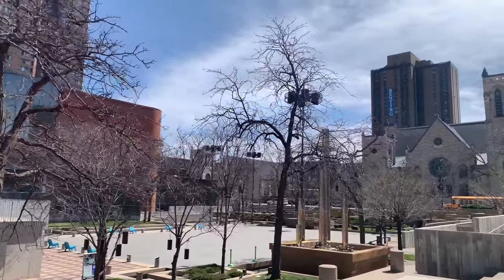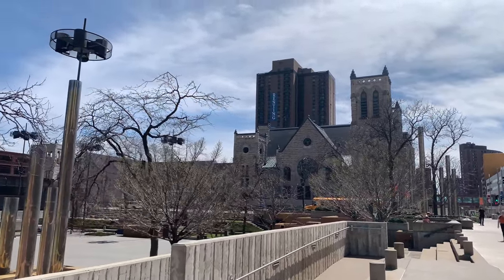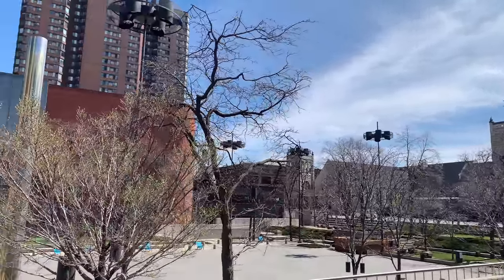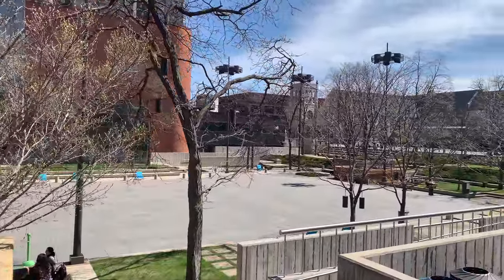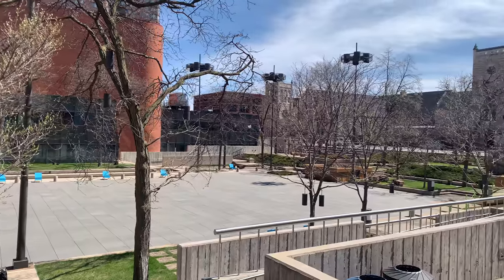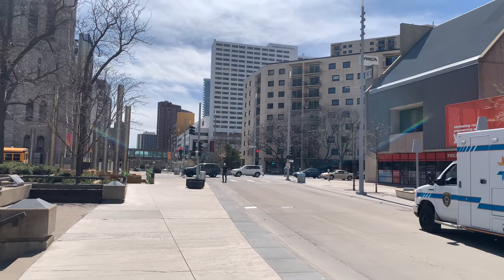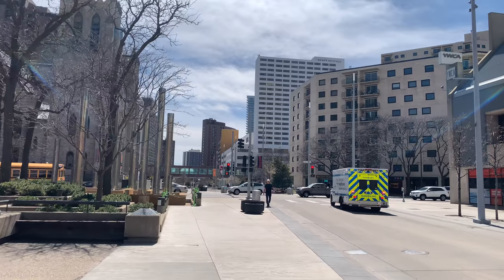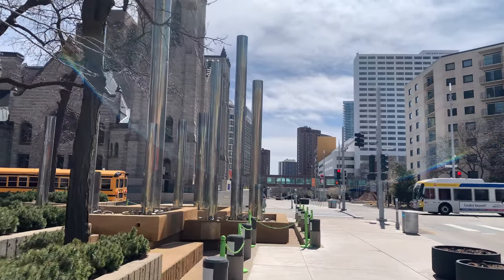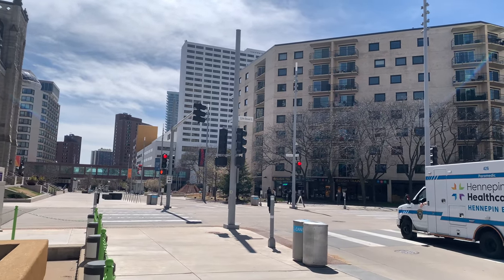There's Peavy Plaza — a nice public space to hang out, enjoy your lunch break or coffee break, or a little bit of time with friends. This lower area here is actually a fountain — they fill it up with water during the summer with a very thin layer, like an inch of water. I think I was out here about a year ago and got a fun shot of somebody walking through there splashing around. Here's the Peavy Plaza fountain, still off for the season — my guess is it'll be coming back any day now.